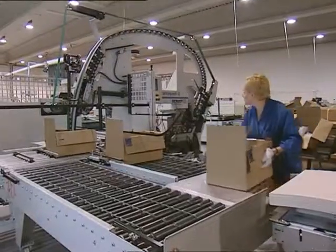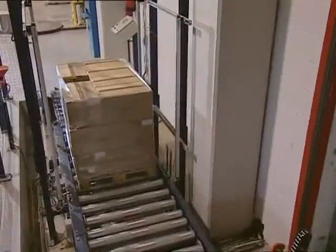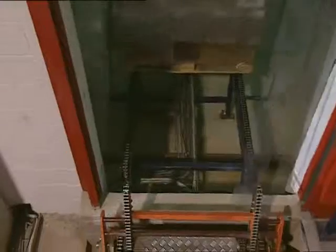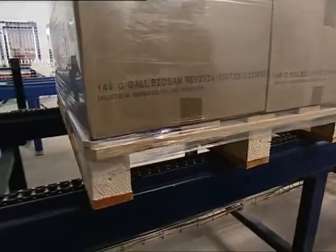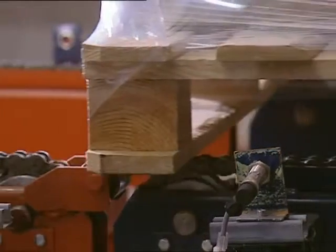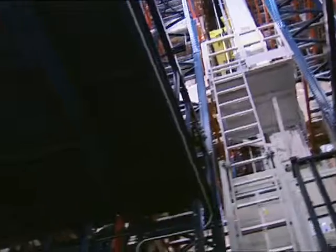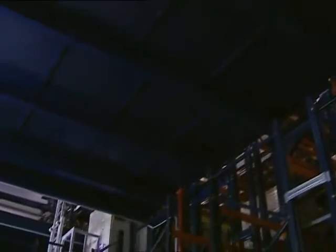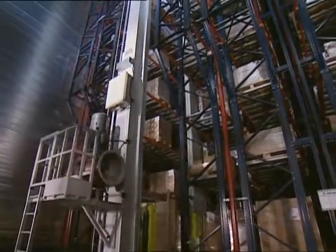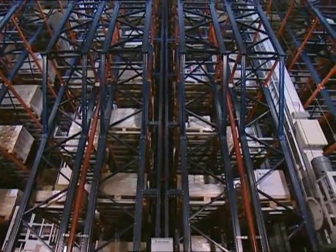Its fully automated warehouse was designed to fulfil a double function: the storage of raw material and equipment as well as the finished product. It is for this reason that there are two entry points for goods already palletised. A shuttle car that operates as a vehicle shuttle picks the pallets up and moves them to the upper end of the warehouse, so that two stacker cranes of 24 meters in height place them on the double deep racks. With only two aisles, this system enables having eight racks, which in turn translates into the utilisation of the space to its full capacity.